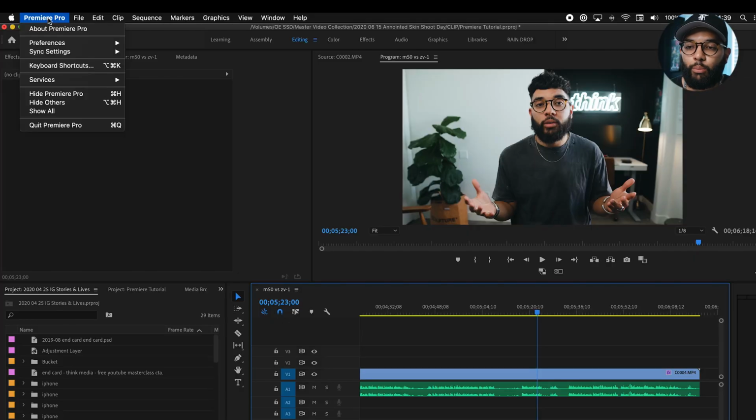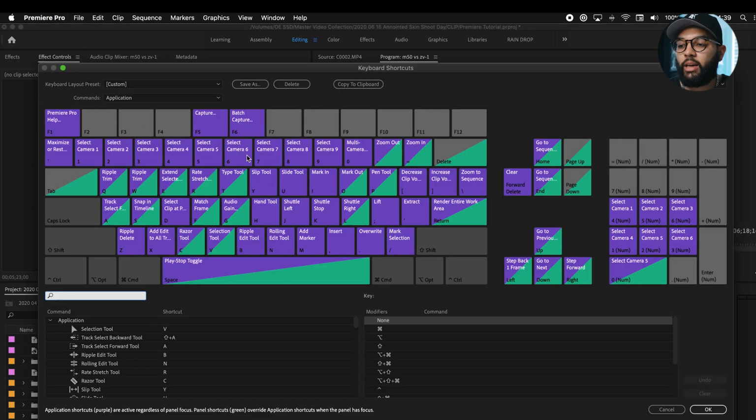I love that Premiere Pro has this ability to actually customize my keyboard to help me edit even faster. And I just wanted to share a few shortcuts that I like to implement when I'm editing. And you can access those keyboard shortcuts by clicking on Premiere Pro at the top of your screen. Head over into keyboard shortcuts. And as you can see, it's kind of everything that is maybe default if you haven't messed with this already. But two things I want you to consider trying is number one, it's called Add Edit to All Tracks.